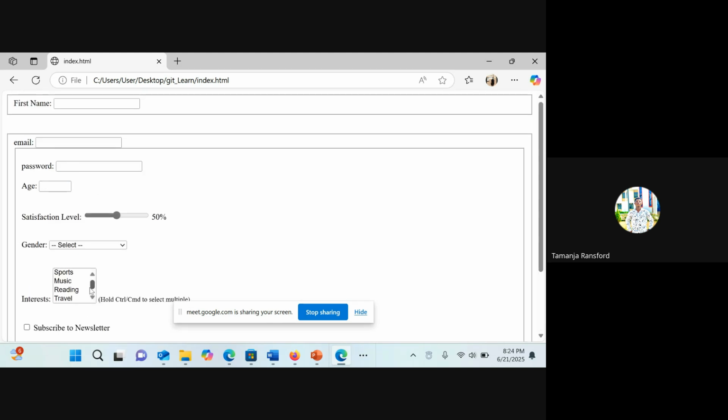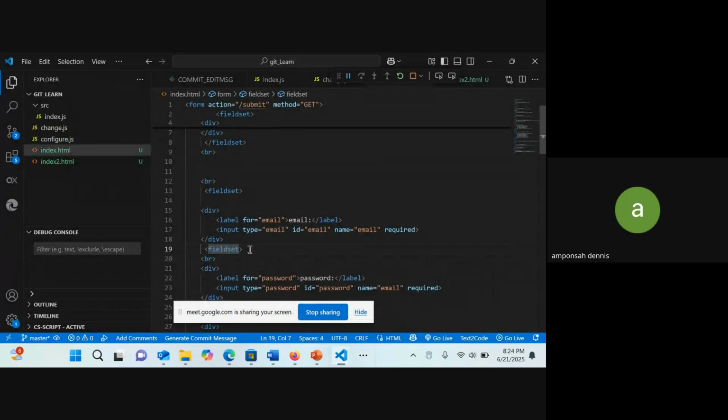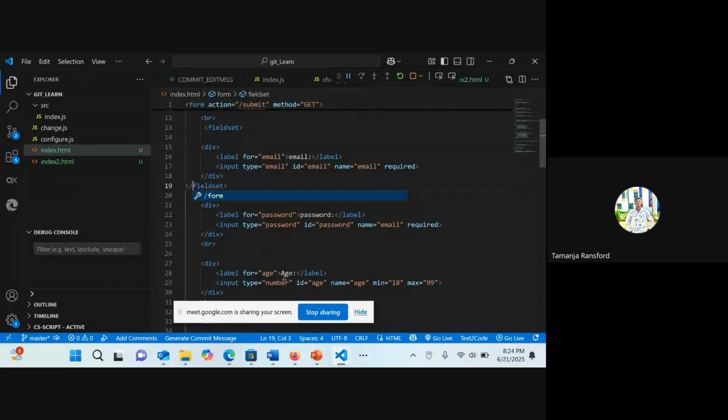Can you see that? Because I didn't close it from here. Okay, so if I close it from here just by putting a slash, I should be having some nice change.